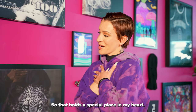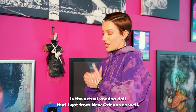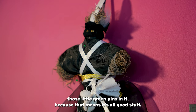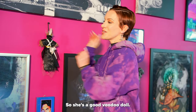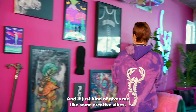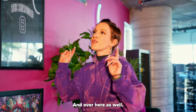So that holds a special place in my heart and of course right above it is the actual voodoo doll that I got from New Orleans as well. A different time, but as you can see there's little green pins in it because that means it's all good stuff — we don't bring negative vibes here so she's a good voodoo doll. And then we have other pictures that I just love — my money sign — and yeah it just kind of gives me some creative vibes.